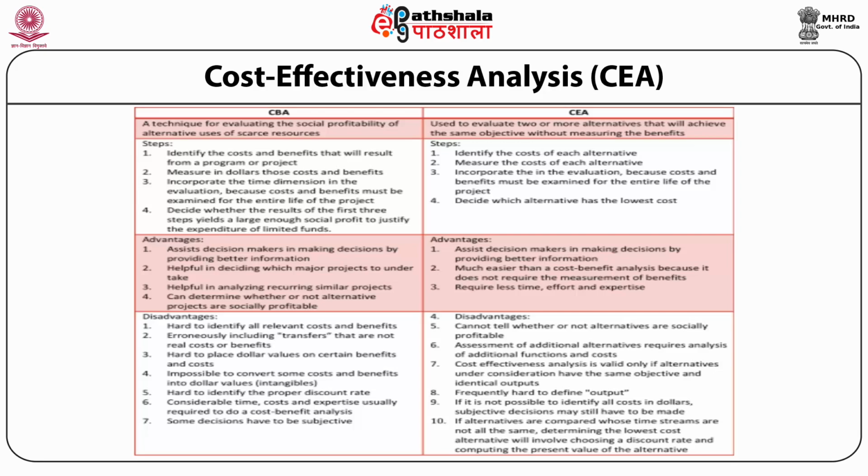Now what are the advantages of CBA and CEA? CBA we'll see first. First one, it assists decision makers in making decisions by providing better information, and it is helpful in deciding which major projects to undertake, and it helps in analyzing recurring similar projects. It can determine whether or not alternative projects are socially profitable. So these are the four benefits of cost benefit analysis, and we will see the advantages of CEA.